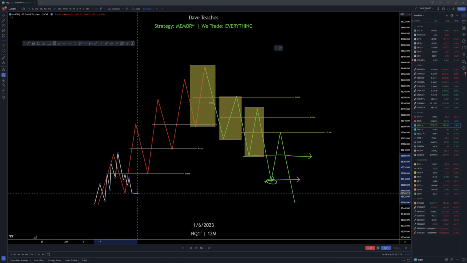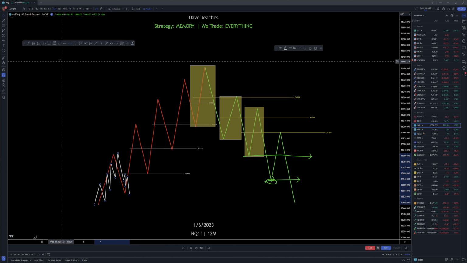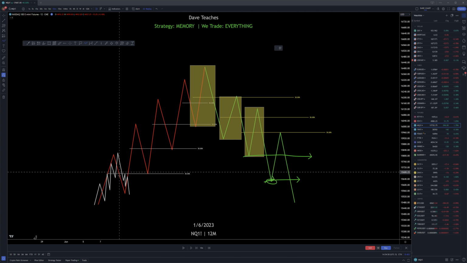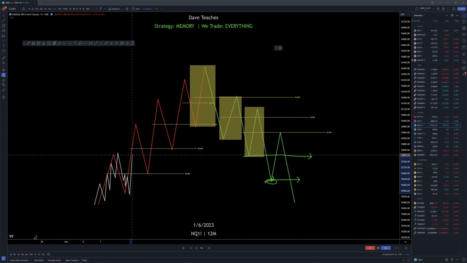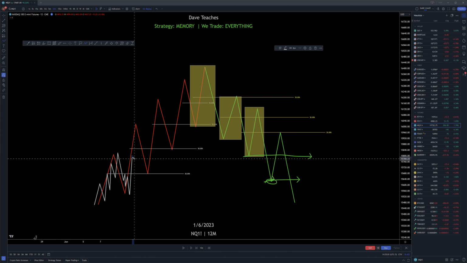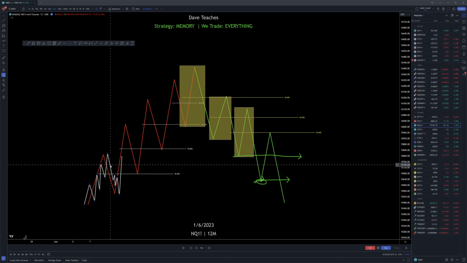And what did we do after the low ended there? What did price end up doing? Price ended up trading back up above. But on the 1 minute, what you're going to see is a push like that, right? Just a straight push back up. Now, with this push right here, let me move this out the way.